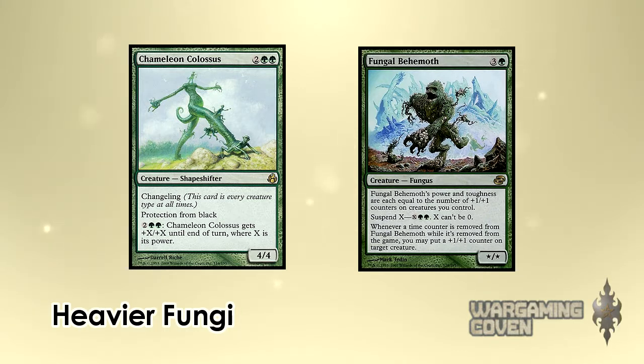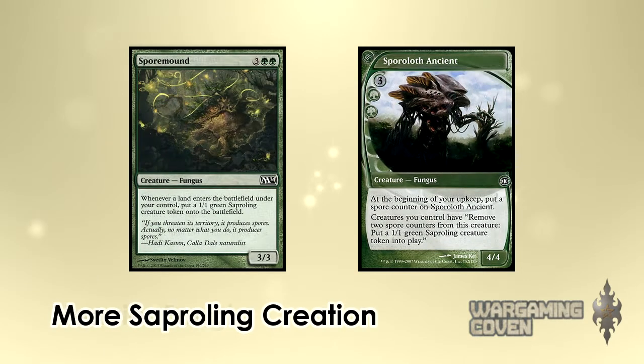And Fungal Behemoth can potentially come in, depending on how many Devour creatures you've got in play. You might not even need to use the Suspend ability, because they can build up quite quickly from eating the saplings. Now we're starting to get into the sapling creation beyond merely using our spore counters. What you've seen so far are our core fungus creatures. They're a lot of the ones that we are using with Thelon's ability.